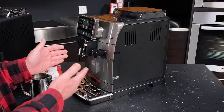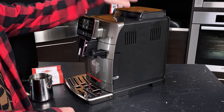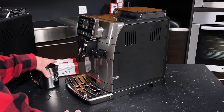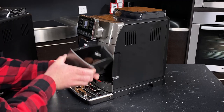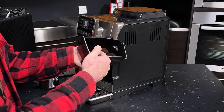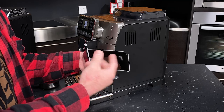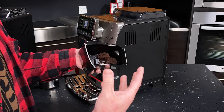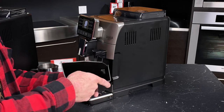Let's take a look at some of the things that we can take out of the machine. We've put water and beans into it, and coffee has ended up on the inside. The dreg drawer is right here on the right — we simply pull that out and you can see we've got some pucks. This is our brewed coffee, dispensed in here. If your machine is brand new, the first few pucks may not be as cohesive. As the grinder and adapting system learns your coffee, you'll start getting more cohesive pucks that are easier to get rid of.